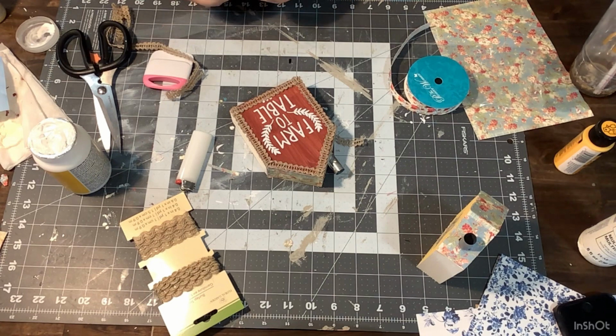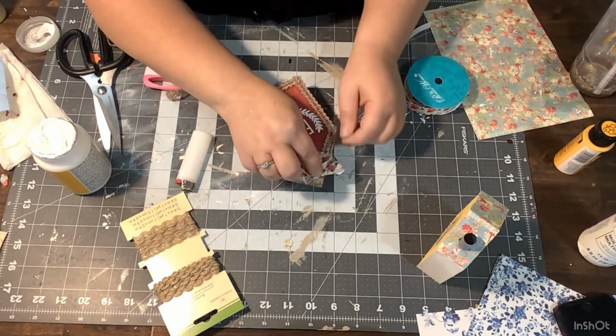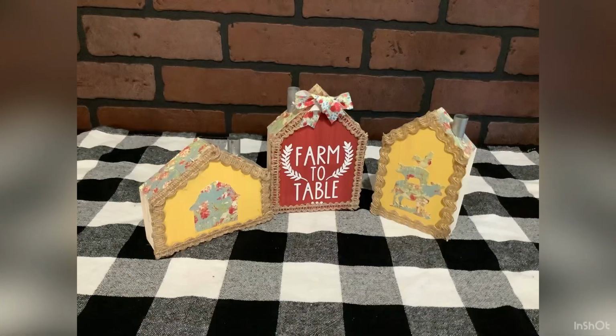These are so simple. And y'all, honestly, even with the scrapbook paper, the decals, the ribbon, all of that, these three were less than $3 for me. I am so excited about this. Let me know what y'all think in the comments below.